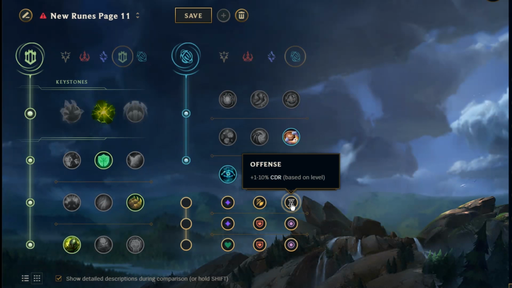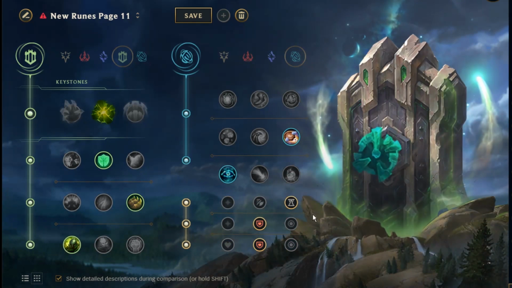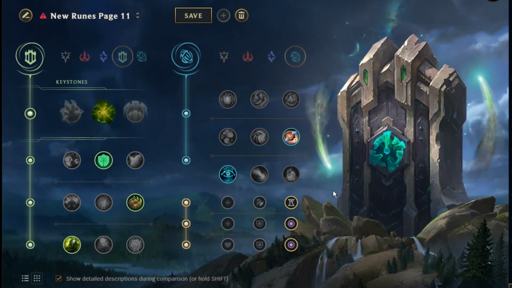As for the final 3 runes, I would recommend starting off with CDR, and for the last 2, it really just depends on what you're up against. If you're up against all AD, I would take double armor. If you're up against a lot of AP, I would recommend double magic resist, but for the most part, you can kind of just split it up, go 1 armor and 1 magic resist, and that should be good in most situations.